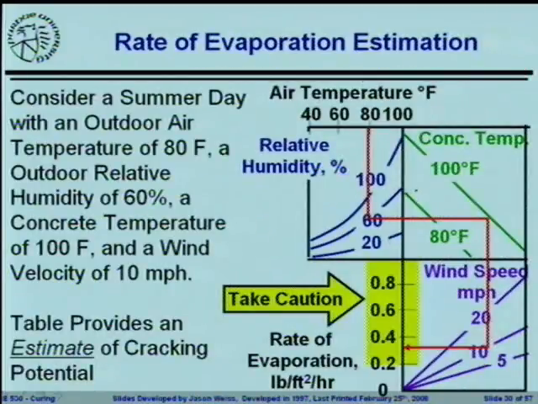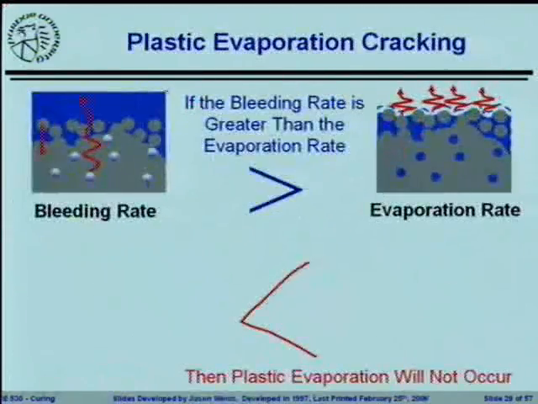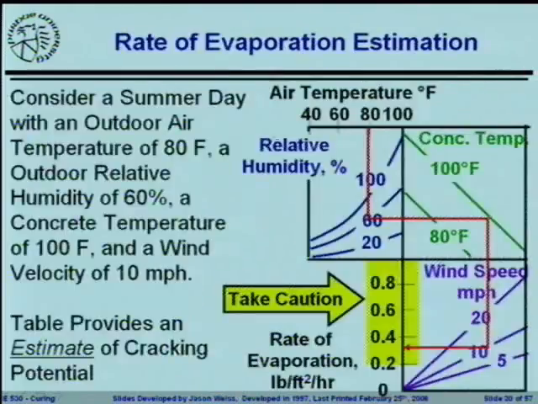Now this leads us to a fairly famous nomograph, and if you've never had the opportunity to use a nomograph, these were very wild and exciting in the 20s, 30s, 40s, and 50s. This one traces itself back to about the middle 1950s and really tries to provide an estimate of how fast the water is going to come off or evaporate off the bleed surface. It tells you how fast water is going to be leaving this surface and gives you some good rules of thumb on how it's influenced by the environmental conditions.